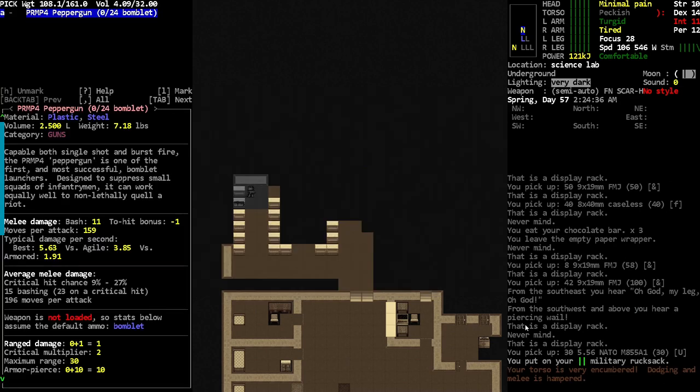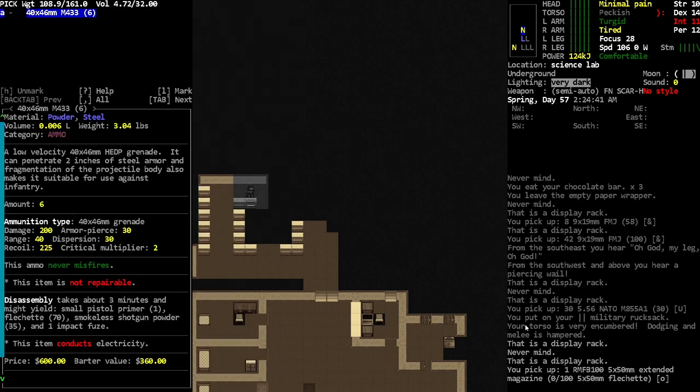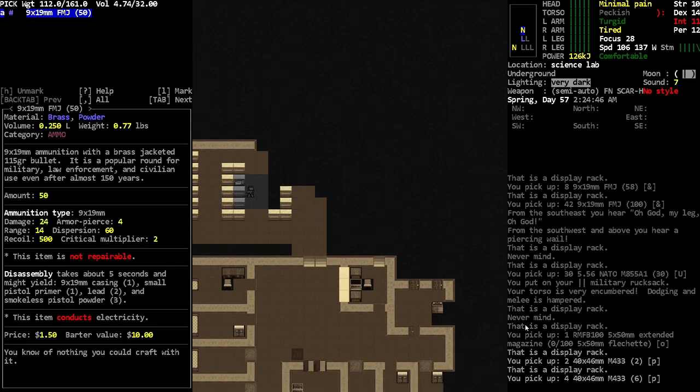Perfect. Thank you. A pepper gun. Huh. Yeah, not something that I'm super interested in. Oh yeah, that would be actually a super useful thing if we wanted to go down the flechette rounds, which is a pretty interesting ammo actually to play with. Kind of a fun one.